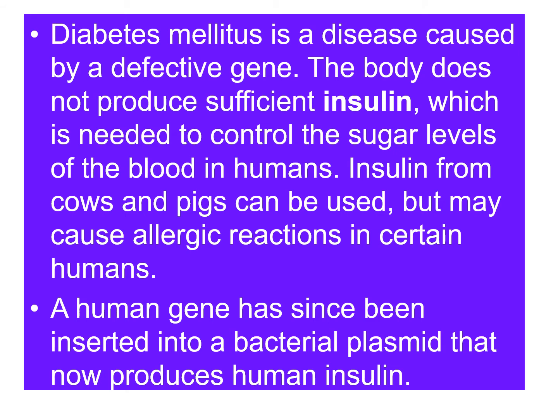Now, why is this a problem? Well, insulin is required to control your blood sugar levels. So people that don't make correct insulin usually had insulin injections from cows and pigs, but this caused allergic reactions in some human beings because we're not pigs or cows and we can have allergies to that. So a human gene has since been inserted into a bacteria cell that produces human insulin, and that's what we're going to look at today.